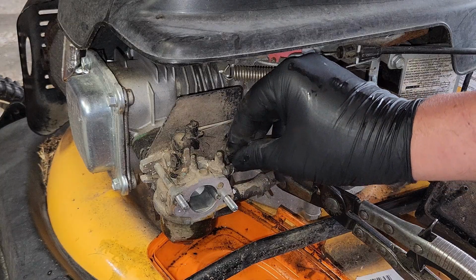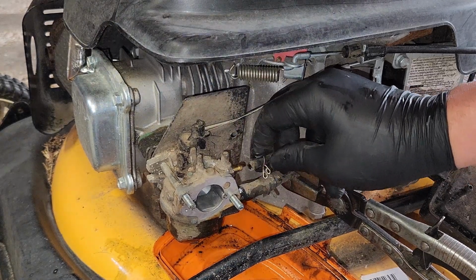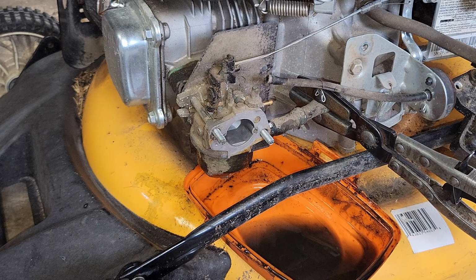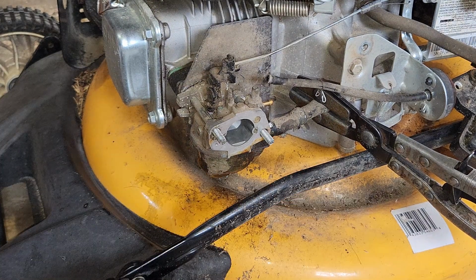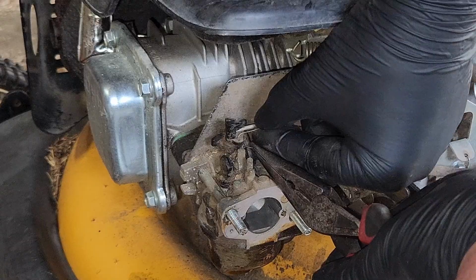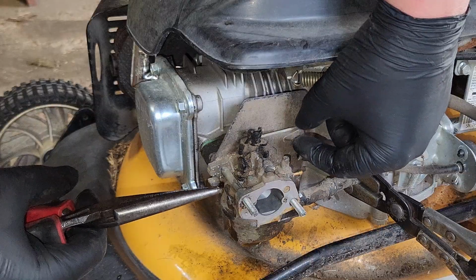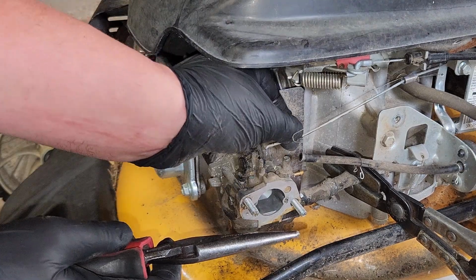And this little guy would be our primer. Okay. Primer line released. I'm going to be very upset if this has to come off. Maybe I can just pull it back. First of all, will this do the twist and shout? Let's get the little guy out of there first for safekeeping. Okay. Little guy is out. Big guy is out. And that was pretty easy.